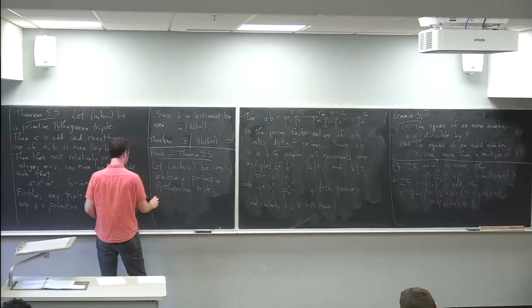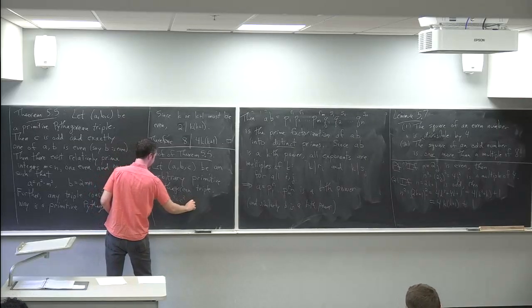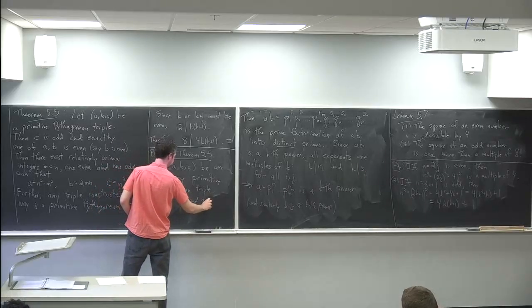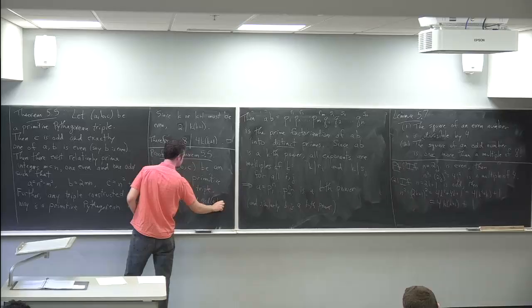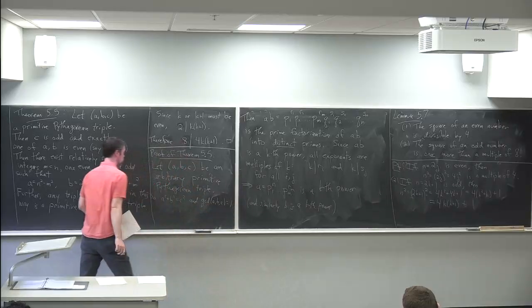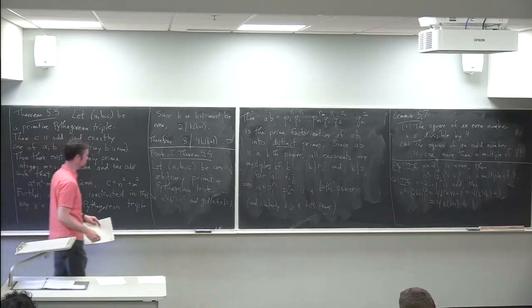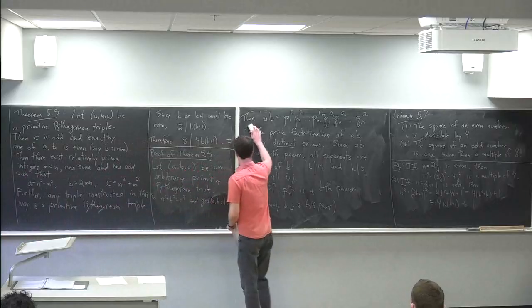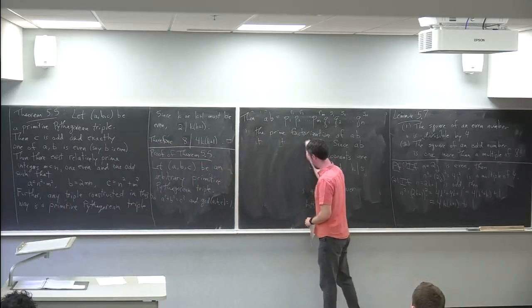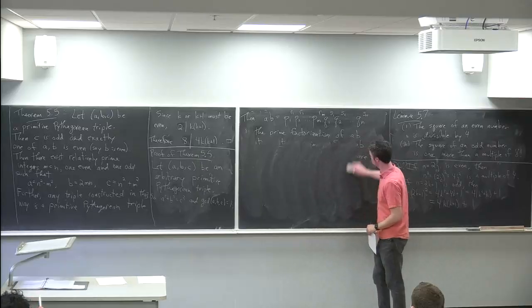Right, so what that means then is we know a squared plus b squared is c squared. And on top of that, we know that the GCD of a, b, and c is 1. That's all we have to work with right now. Okay. And so we have a lot to prove. In particular, we have to prove all these parity assertions, about c is odd, and one of a, b is even, the other is odd, and all these things. And then we're going to have to figure out where the n and the m come from.